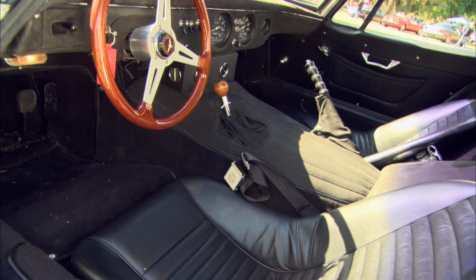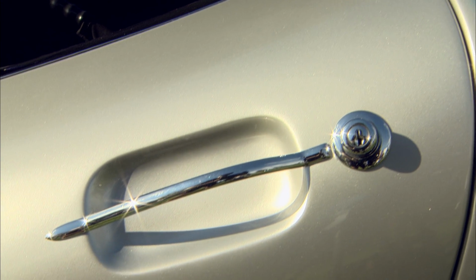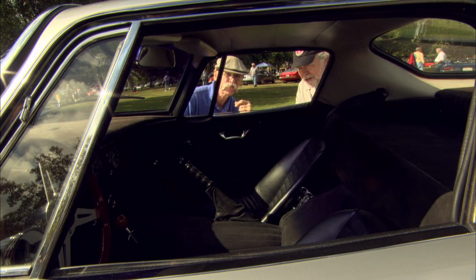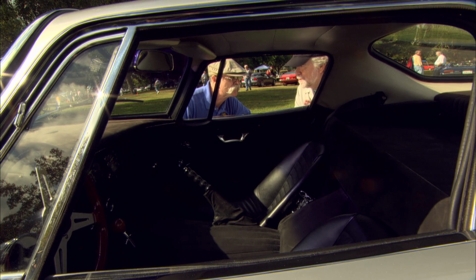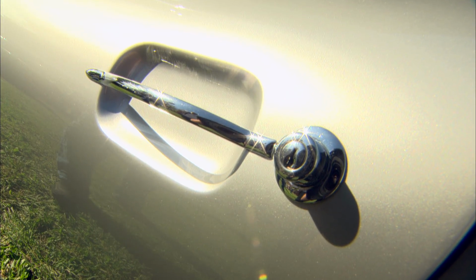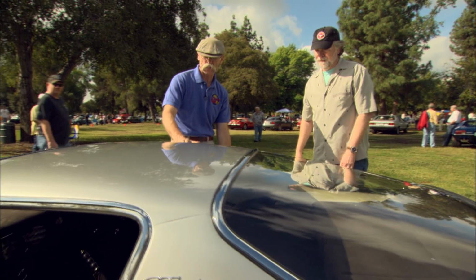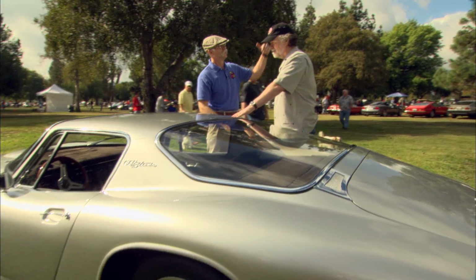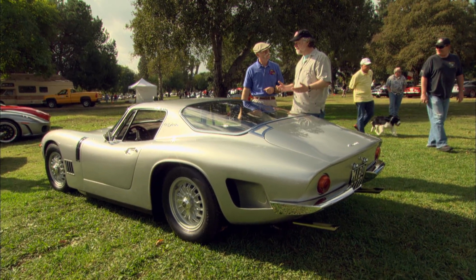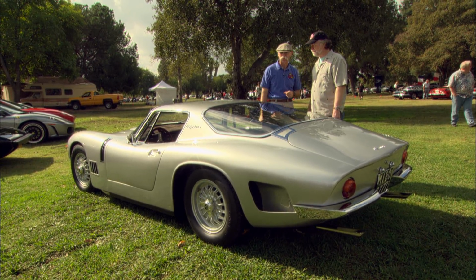Well, another feature that I think is beautiful in this car are these door handles. They're so elegant, exactly, so fine. These are called Series 1 door handles, and during the production process, they decided these were too expensive, so they eliminated them, changed the design, and so there are very few cars with actually this door handle on them. What a gorgeous car. Now, it's low, too. It's like 43 inches off the ground. And you're 6'1". How does that work? It's a little bit of an effort for me to get in this car. However, once I'm in, it's quite comfortable and fun to drive.